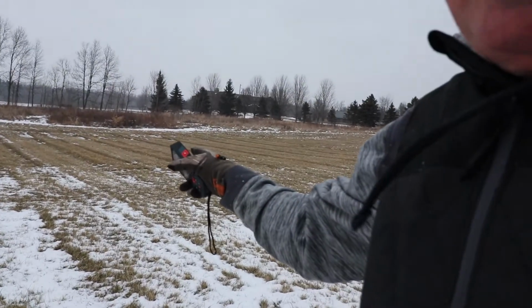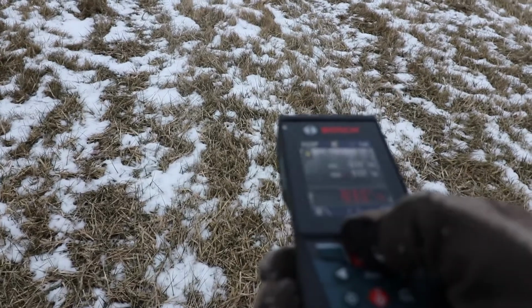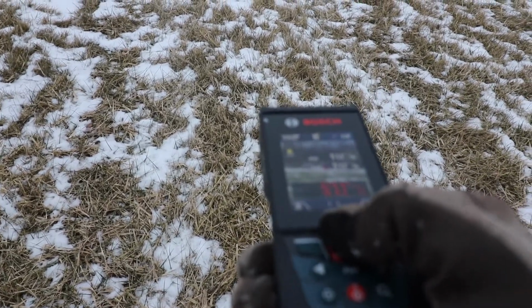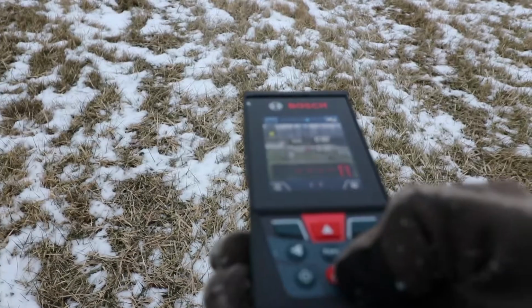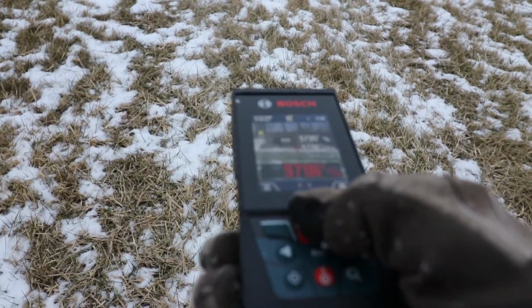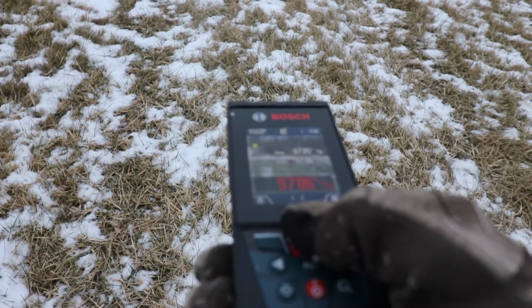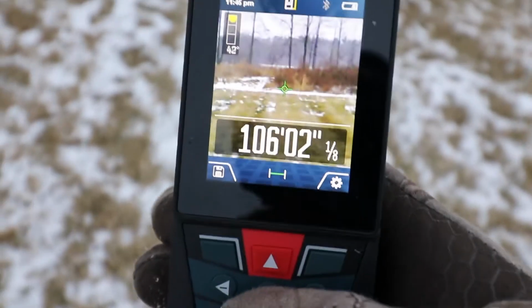And now we're going to simulate the back of the property where the grass meets the weeds, and we're going to be 100 feet from there. Okay, so now we have that little red dot right here. Let's put it right in that white snow right there. We zoom in a few times. 97.06, right in the white snow. So let's back up. Alright, so there we have a measurement, 106 feet.